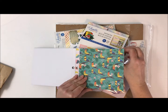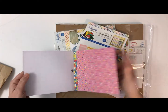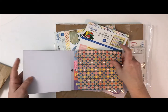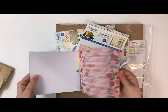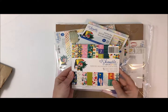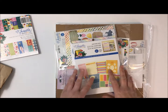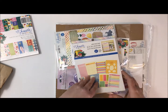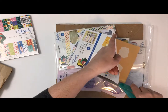I'm not really too on board with the toucans, but you know, it is what it is. You can't love every motif in every collection, right? Just cut apart and then it just repeats. So that is the 6x6 paper pad, and I also got the 6x8 paper pad. So this is like a journaling book.